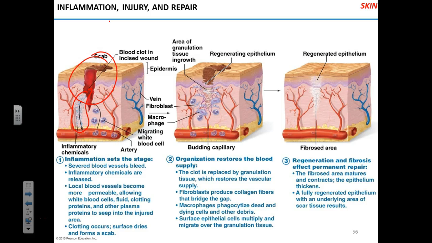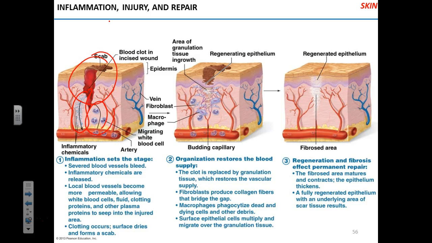Several things happen at the same time at the site of injury. First, blood vessels start to dilate, and they increase local blood flow. Second, white blood cells migrate from those blood vessels to the site of injury. Third, blood vessels become permeable, letting plasma seep into the tissues, creating edema. So far, does that make sense? And the blood that is spilled at the site of the injury starts to clot.